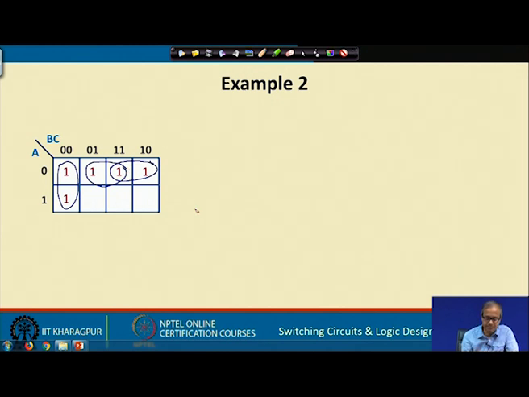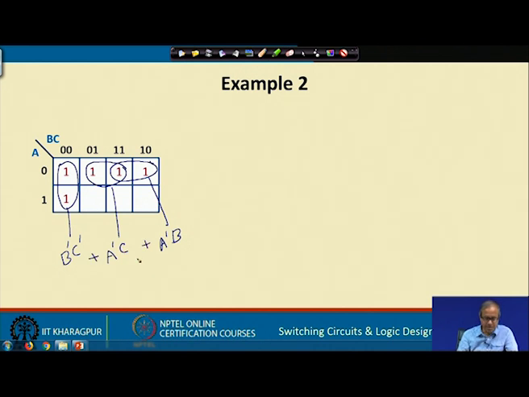Suppose I do it like this. So, all the minterms are covered, then what will be the expression for the first cube? This will correspond to b bar c bar. For the second cube, you see this is in the first row. Okay. First row means a bar, a is 0 and it is covering 0 1 and 1 1. So, the first one gets cancelled out, second one remains, which means c remains. This is a bar c and this one is a bar, c cancels out, b remains, a bar b. So, there are 3 terms.